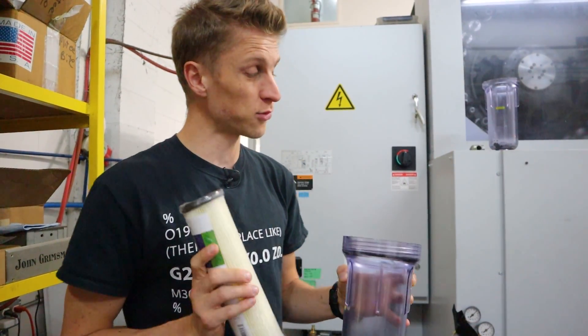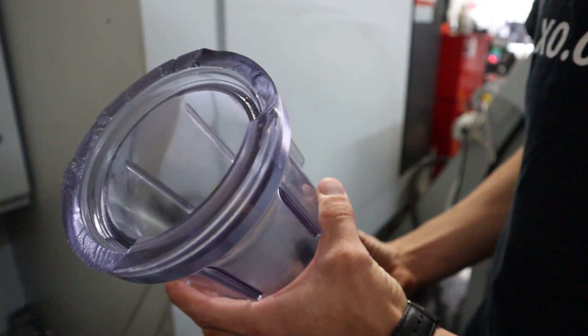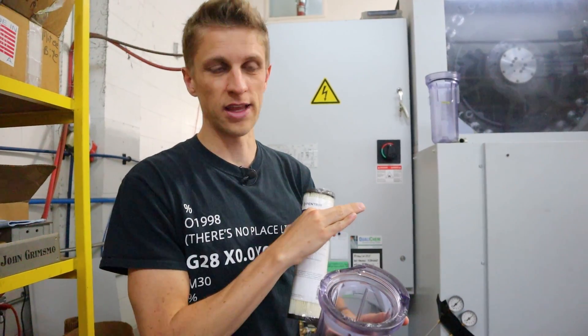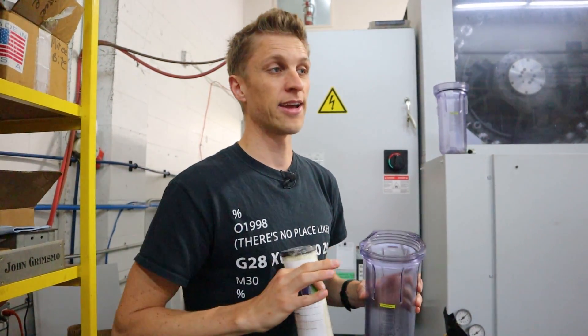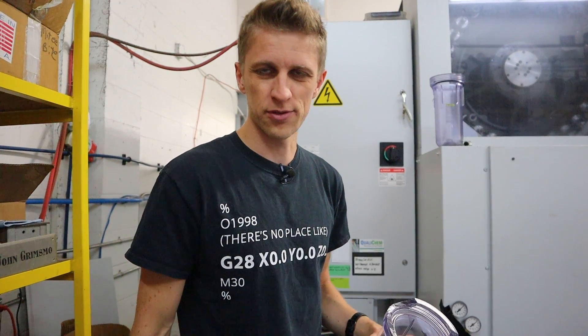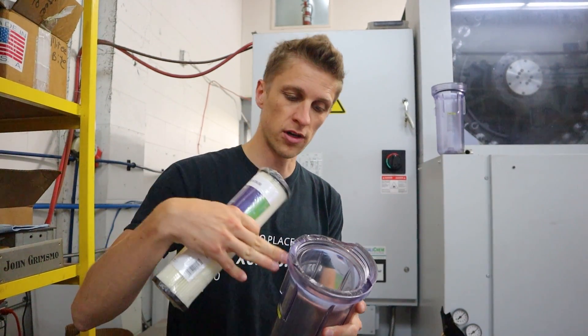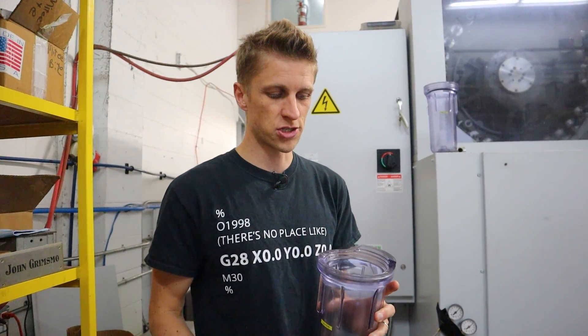The problem with these, as we found out very catastrophically — check that out, it literally sheared right off one day. I had just gone home for the night. We normally leave this machine and hit cycle start as we go home; it runs for seven hours at night unattended. Eric and Sky were still here and all of a sudden there was coolant everywhere. Sky said he saw it happen — it just fell or cracked. Coolant started spraying everywhere; it was not a fun cleanup. The plastic gets brittle over time, with oil contamination, or the vibration of the machine — all contributing factors to this failing.